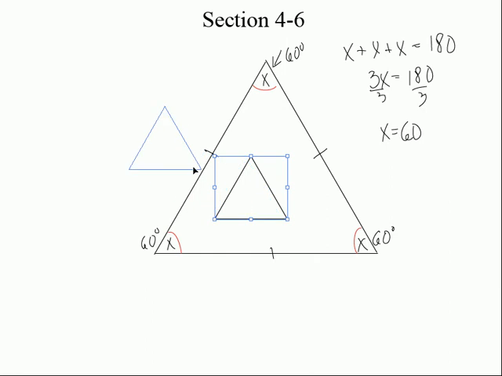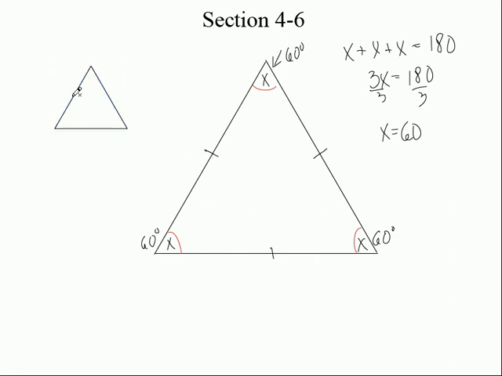Or what about if it was real small like this? If this was equilateral, what could I tell you about all three angles here? They're not just equal, but they're equal to what? 60 degrees. Even though it's a tiny little triangle, those angles are still 60 degrees. Do you agree with that? Watch. I'm going to grab this triangle and put it right here. Do you see that angle? It matches up exactly with that big triangle. Just because the triangle's smaller, does that mean that the angles are different? No, they're exactly the same. All right, so that's kind of cool, isn't it?